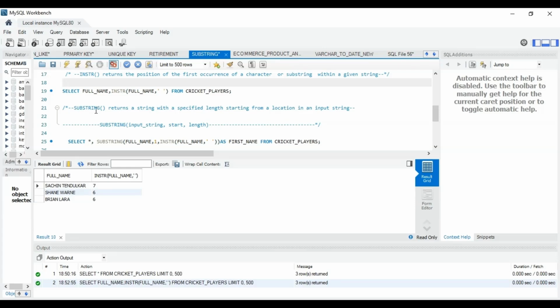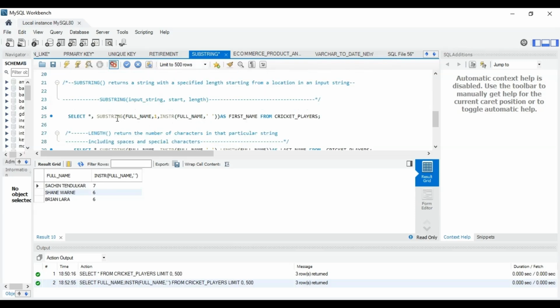Now we will use the substring function, which returns a string with a specified length starting from a location in an input string. Syntax is substring, input string, starting position and the length. To get the first name from full name, we will use substring(full name, 1, instr(full name, space)), where 1 indicates the starting position and instr gives the position of space in a given string.